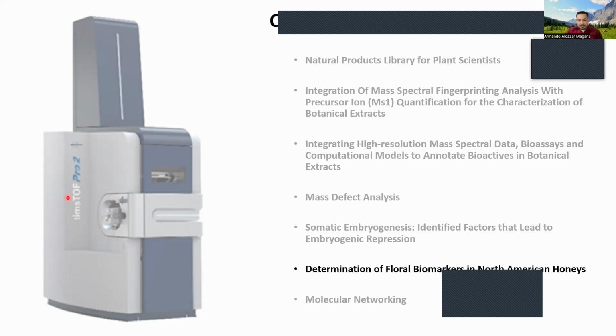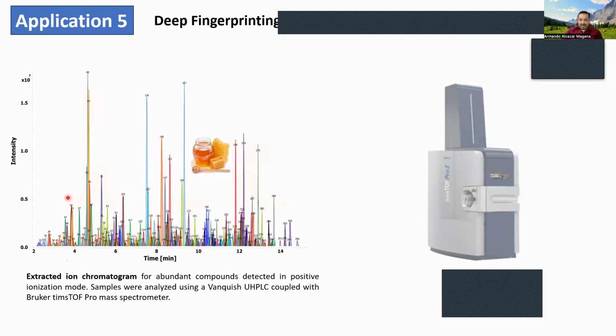So we work a lot with honey in our lab, and this is a very nice project because we want to create a fingerprint of each honey, because there is a lot of fake honey in the market. If you go to basically any store in the United States or in Canada, there is a very high chance that you will get fraudulent honey, in probably at least 40% of the cases. And that is very bad for many reasons.